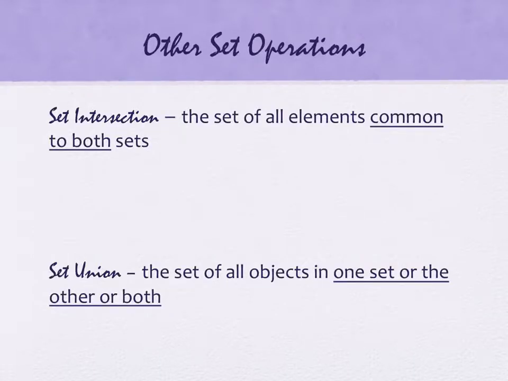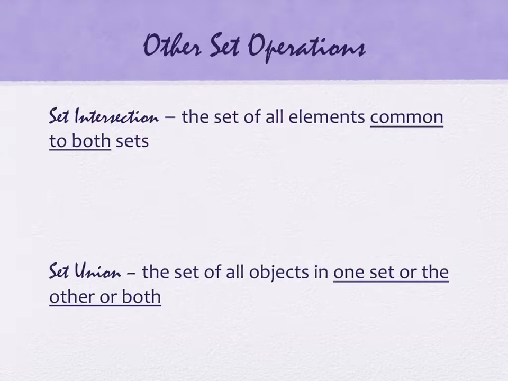The first set operation we're going to talk about is set intersection. The set intersection is the set of all elements common to both sets. You can think about that word intersection just like the intersection of two streets, or the intersection of two lines. Intersection means the place where they cross. What do they have in common? So if we talk about the intersection of Kickapoo and MacArthur, it's like the actual crossing spot, not OBU, not the UPS Store, not Brahms. It's none of those places. It's the part where they actually meet in the middle, where you're on both streets at the same time, what they have in common.